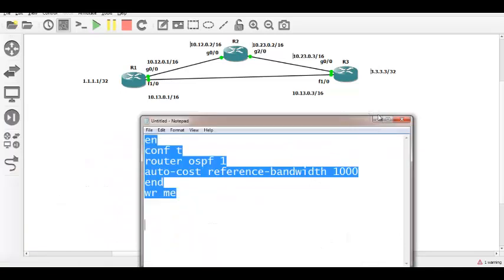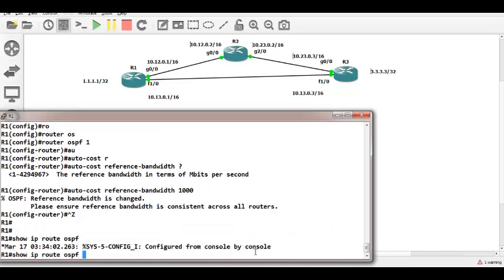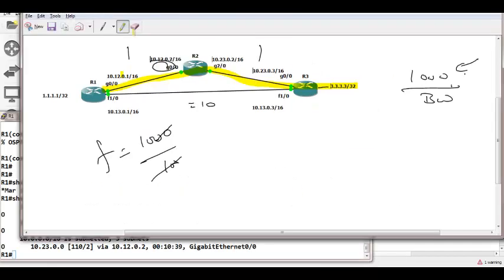Now if you see, on router 1 I will say show IP route OSPF. It says I will go via router 2 only, because if I go via router 2 the cost is only 3. One plus this loopback one. But if I shut down this port, what will happen? What will be the cost via the state path? If I shut down this, what will be the cost shown in the routing table when this has the gateway? What will be the cost?